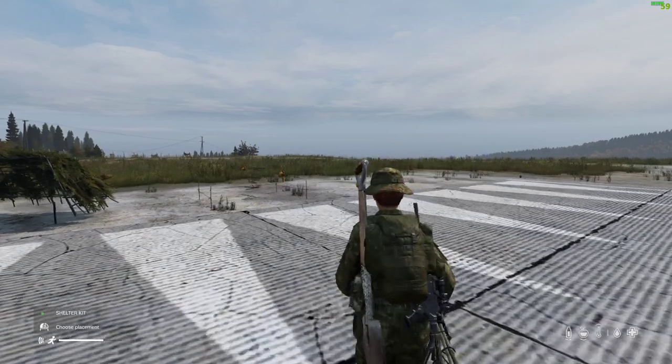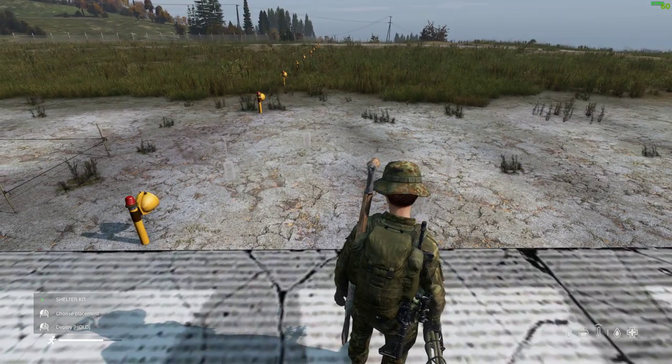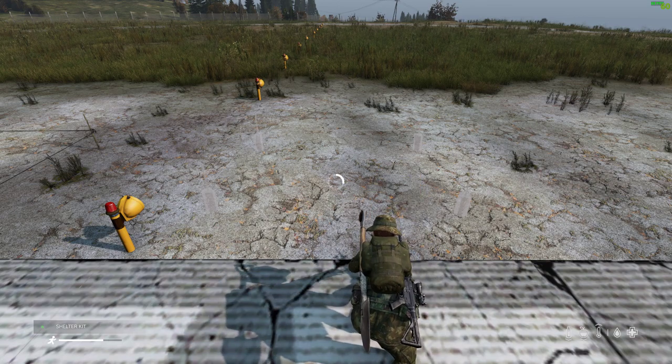And then we can pick that up. And then basically you just go and place that down somewhere. Remember, we can use our middle mouse wheel to move it around. And I think it's the shoulder buttons on console to move stuff around. And then we can place it down.